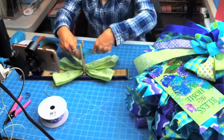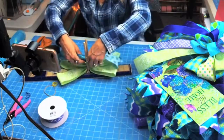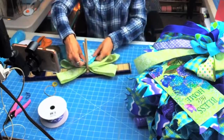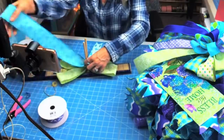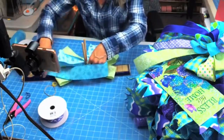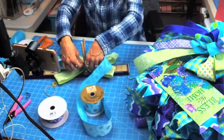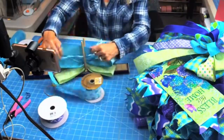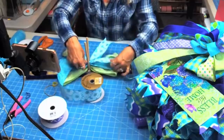And again, I'm just going to do, I don't know, a 6-inch tail. And then I'm only going to do 2 loops now. And I'm still going to make those 6 inches, because they go in the center of the other 2. I don't like my ribbon on that spool holder because it just messes it up. It messes me up. So I'm twisting it, bringing it back around, and I'm still doing a 6-inch loop.